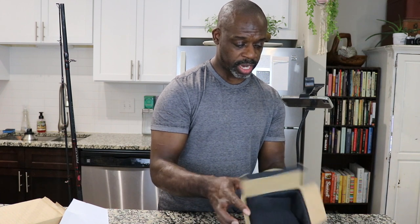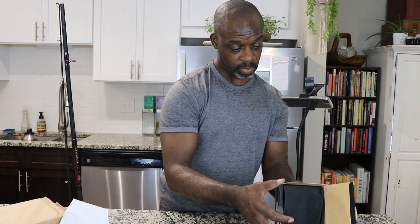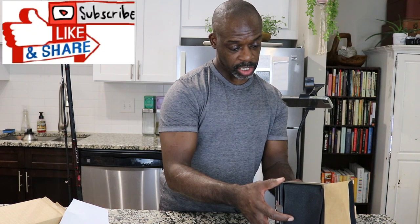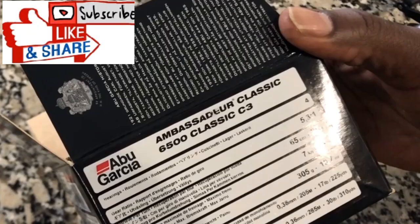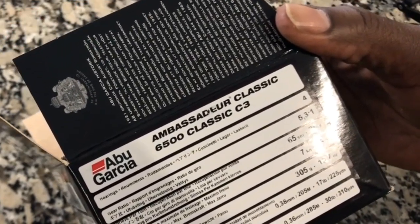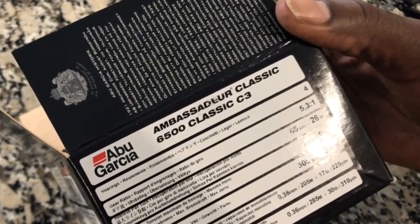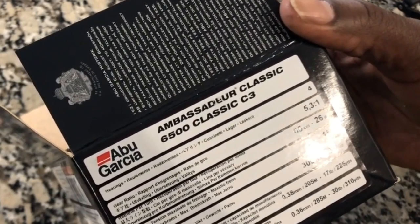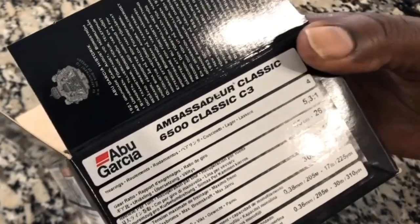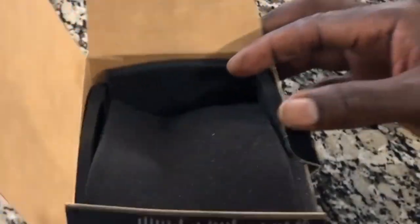But looking at some of the specs here, just to share those with you, if you're not familiar with the Abu Garcia, that's a tongue twister for me today. From a bearing standpoint, it has 4. The gear ratio is 5.3:1. And looking at the weight here, it's 305 grams, or 10 7/8 ounces. So that's what we're looking at here, as far as the specifications are concerned.